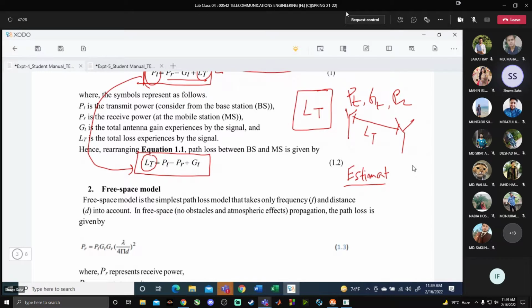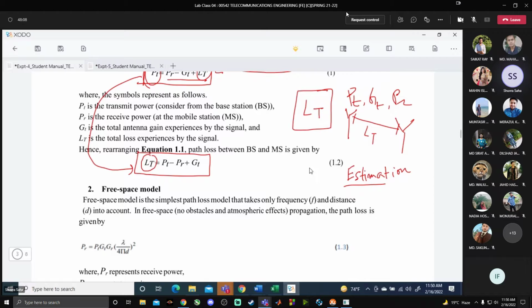Am I right? Yes, sir. So means the path loss can never be calculated with 100% accuracy because the real-time scenario of the cellular environment you can never predict. What will the real-time scenario be? Because vehicles are moving, many things, anything can happen. Okay, so you can only predict or estimate the path loss to the perfect one. You try to make it as correct or as perfect as possible. So that's why the term estimation, not calculation or determination.